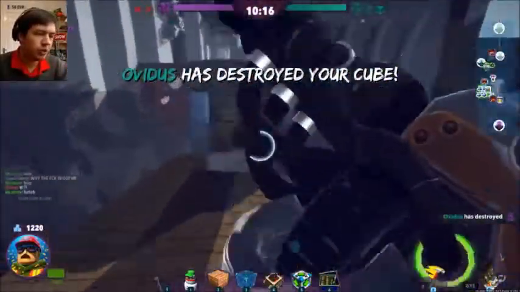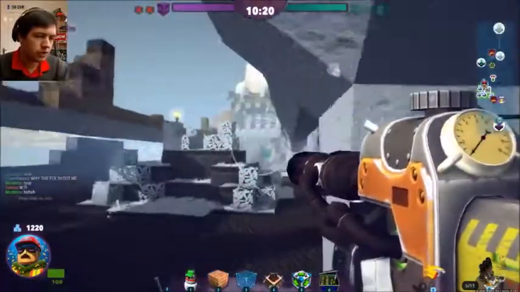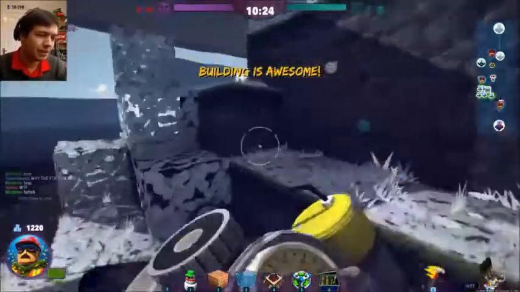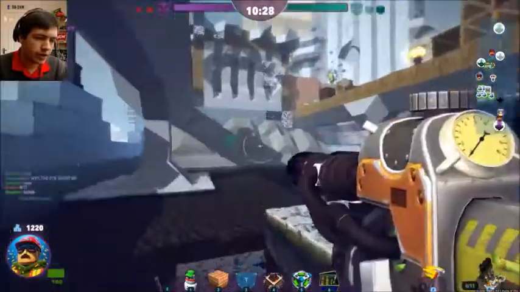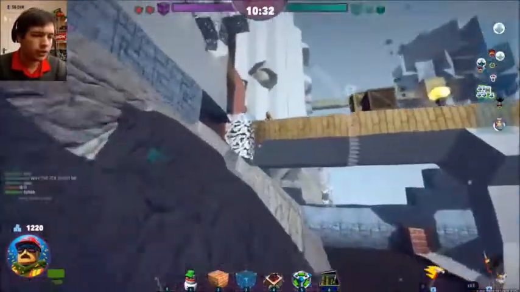He destroyed my cube! Ovidus, stop it! Stop doing whatever you're doing. Which is winning. Stop winning. Stop playing the game well. Alright. We're gonna see if we can sneak around the side here. I don't know what that guy's doing. He's like polishing the wall or something. So we're gonna see if we can sneak through.